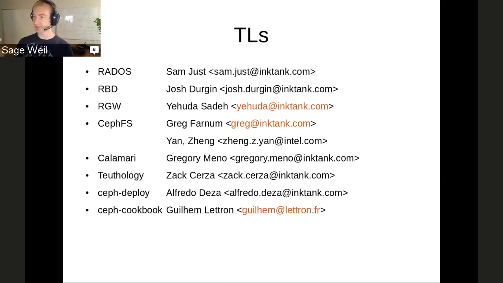I think there are other areas where people have some level of ownership. My goal is really just to put this on the wiki somewhere and identify these people. It'll probably change over time. If you see that there are other specific components that have a clear person who is leading that project technically, then we can continue to expand those lists and adjust names as time goes on. But I wanted to call these people out because they're doing great work. And if you have questions about any of these particular areas, these are the people to go to.